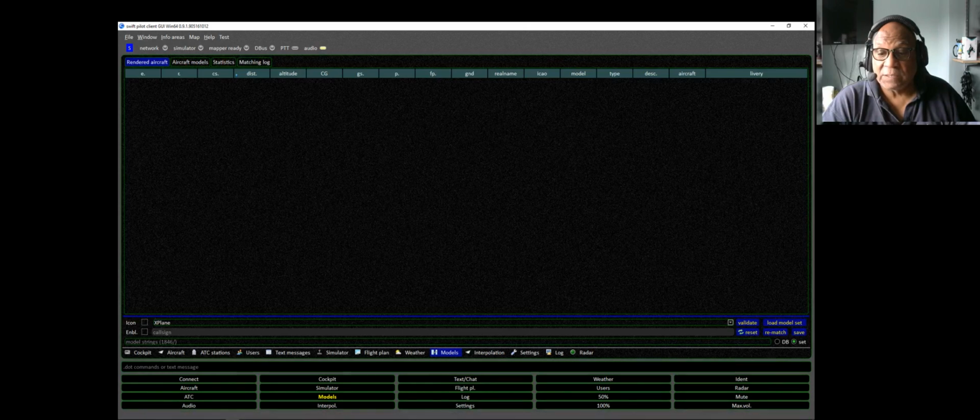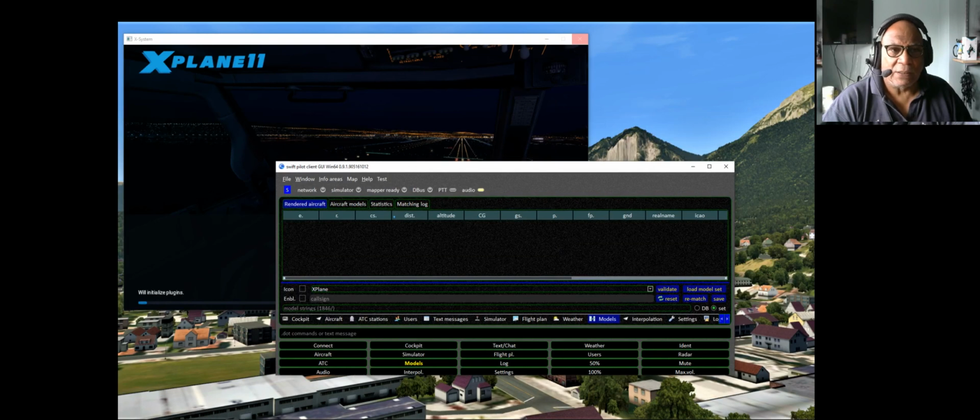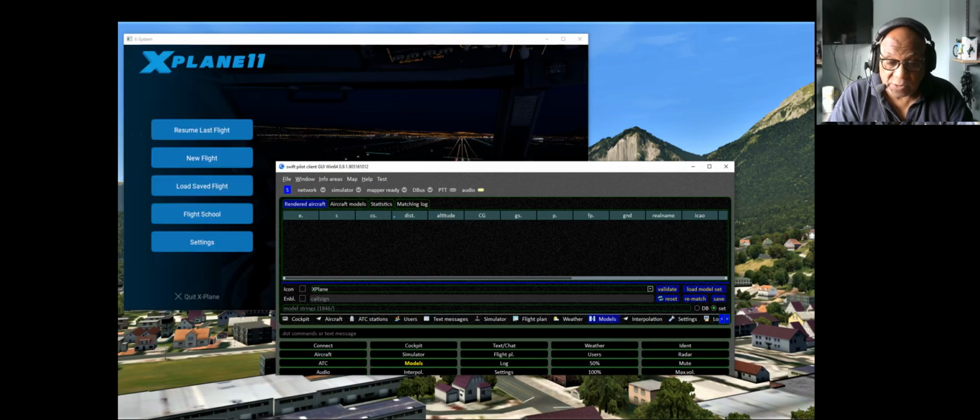Read VATSIM data. There's 49 ATC bookings. That's the one thing I dislike about this. Even though I have not connected, it is pulling data in from VATSIM. And I haven't connected to the network, so I find that a little bit weird and mysterious. But anyway, we should give it another go. If it doesn't work, then I'm going to go back to XSquawkBox and leave it there until something new comes out. And there is something coming, which is XPilot, which has been produced by the people that make vPilot.